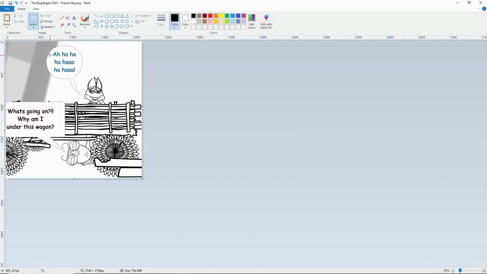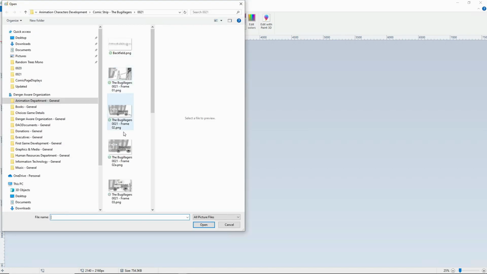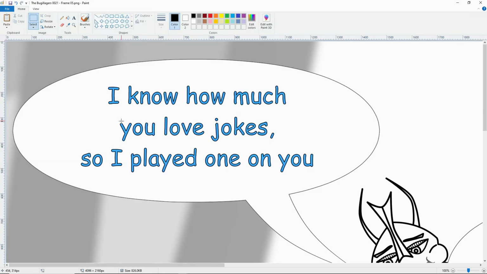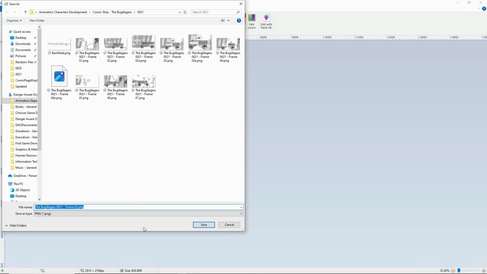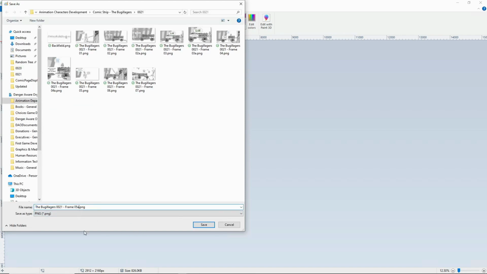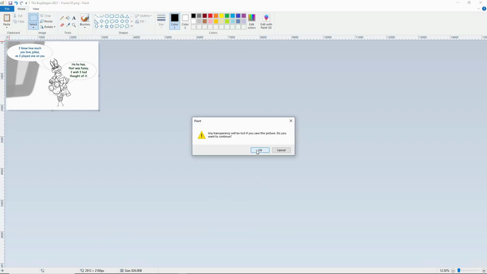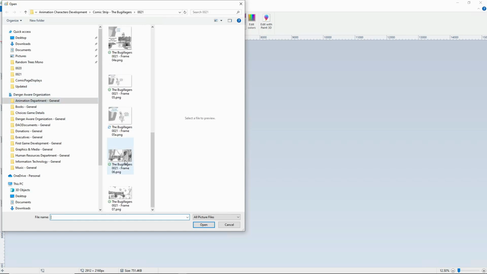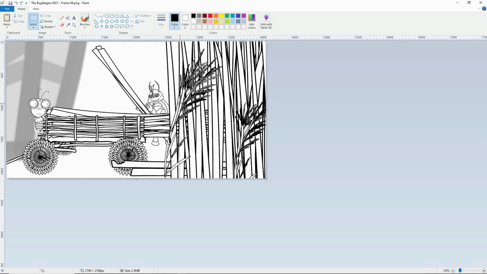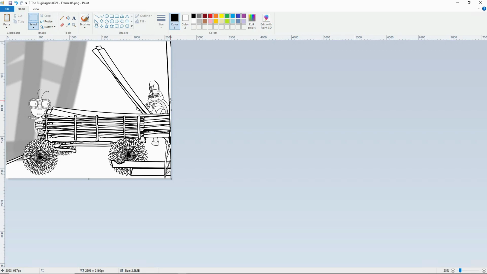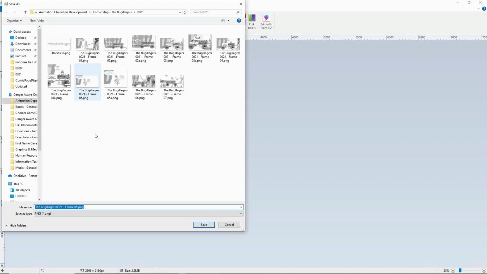And then warning about transparency, and we open up 5. So this one, we can easily just bring this on over right there and save as 5A. Get the warning. And we open up number 6. This one, yeah, we can shrink it down a little bit. So drag this on over, and we only need to show that they're both working together. So save as, add the A for altered.